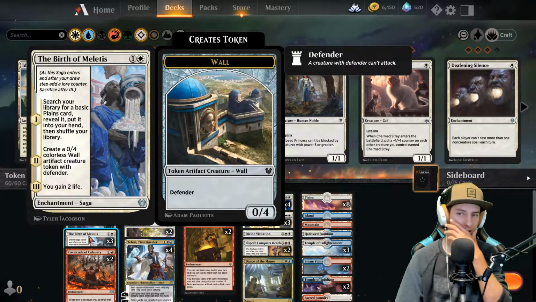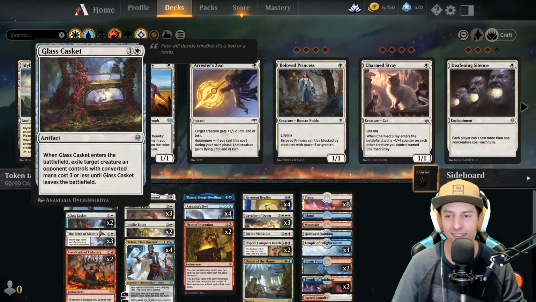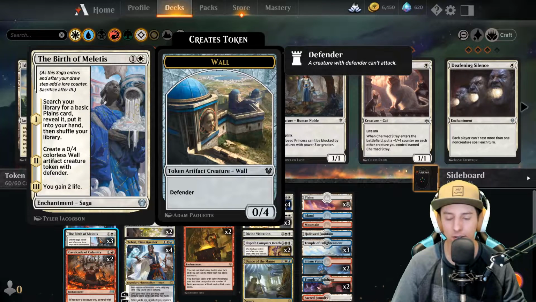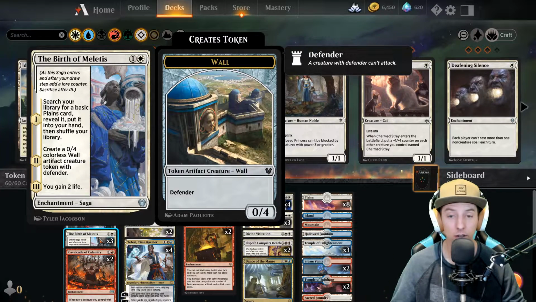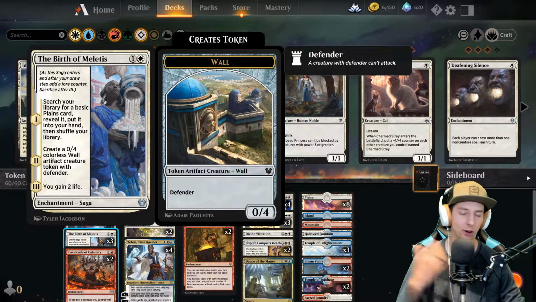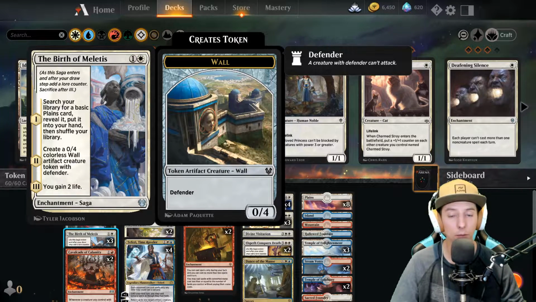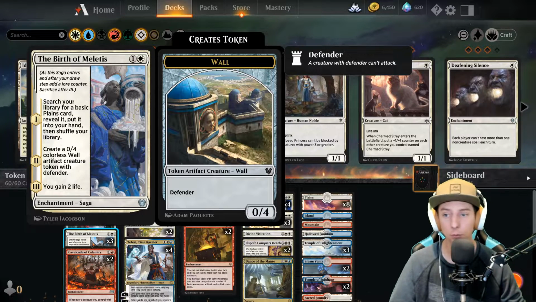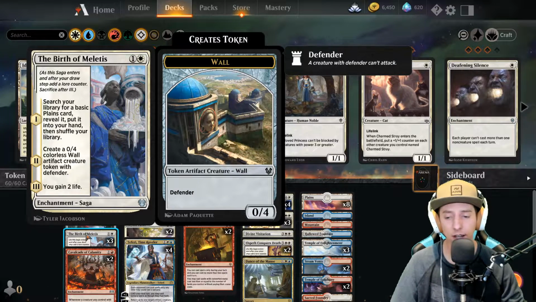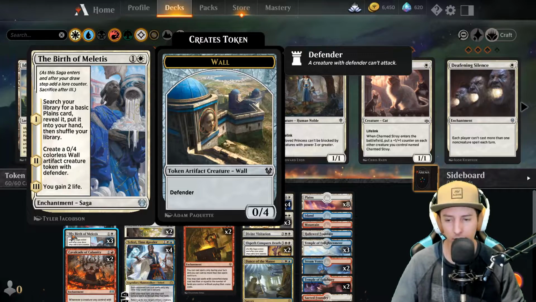Next up, we have Birth of Meletis. So Birth of Meletis, this card here, you search for your lands, so it's a really good card. Say you have an opening hand with only 2 lands in it, but you have a Birth, it's a really good card to keep that hand instead of mulliganing. It's fantastic. It also helps you slow things down, puts up a wall, gains you 2 life. Against things like mono red, this is a very good card to play early on to get yourself a little bit of a cushion to keep going forward.